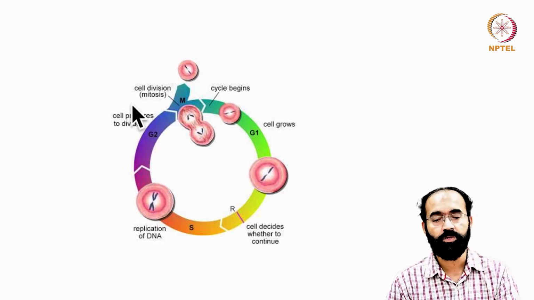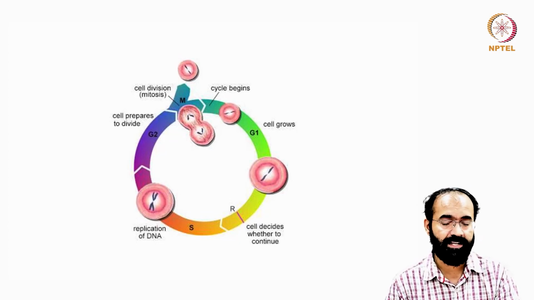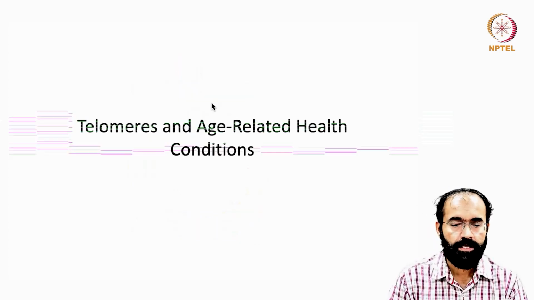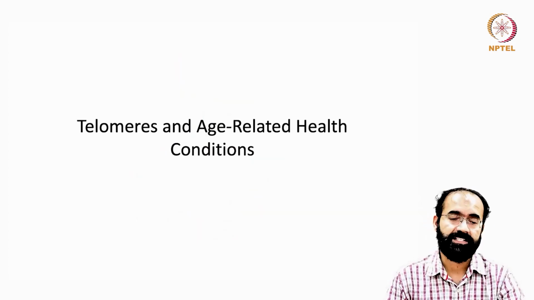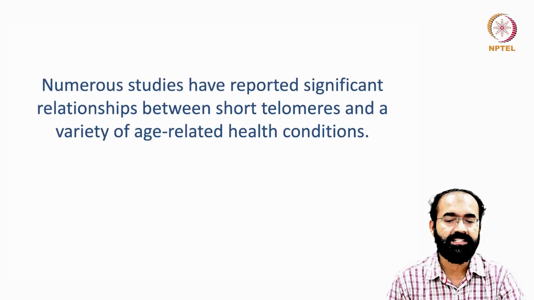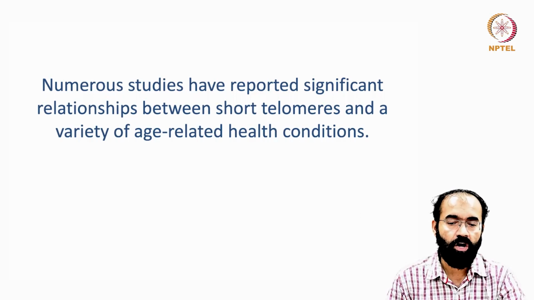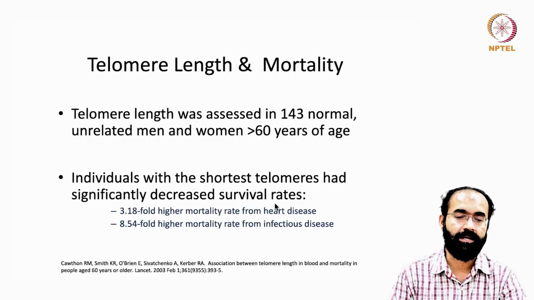Same way, the G2 phase will be preparing the cell mainly for M phase, to manage the M phase. So telomeres and age-related health conditions, it is something important for us to understand about them. Numerous studies have reported significant relationships between short telomeres and a variety of age-related health conditions. So what are they? Let us see in a quick manner.